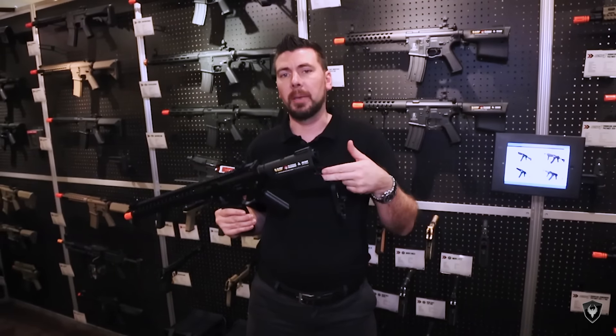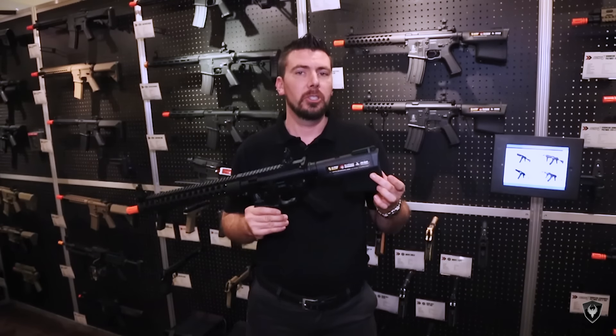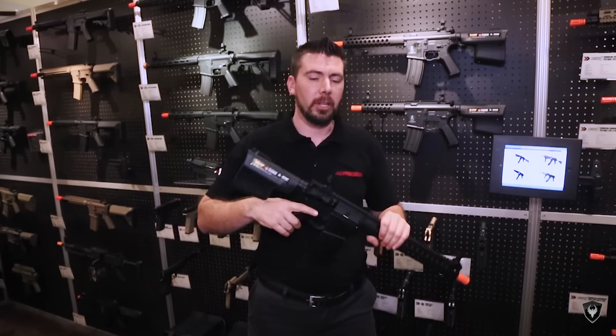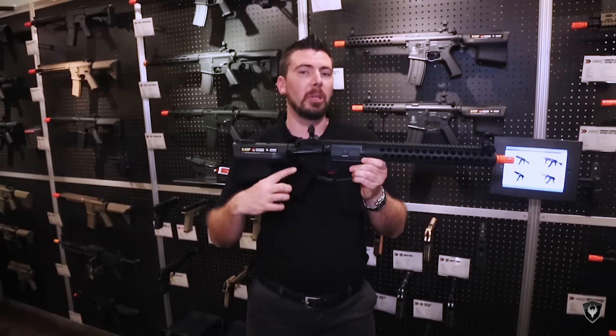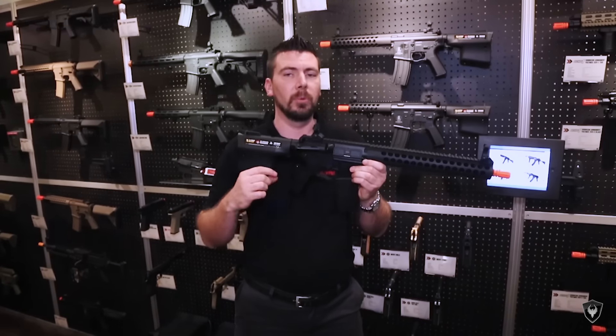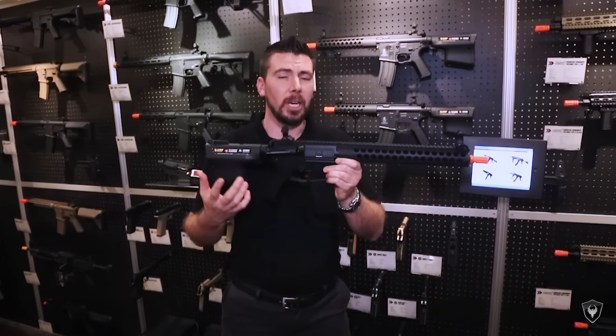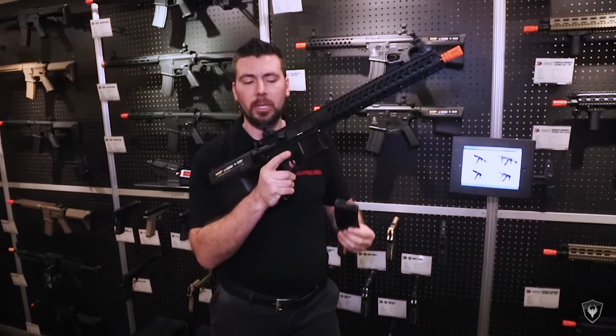or a PEC box lipo in here at the bottom. On the back you're going to notice QD points so you can have it slung on your rig ready to go. Also you're going to notice the Troy pistol grip — it's going to be longer so you can actually use a long type motor unlike the medium one out there. And you have more options to upgrade if you want to. Also the extended mag release is pretty sweet.